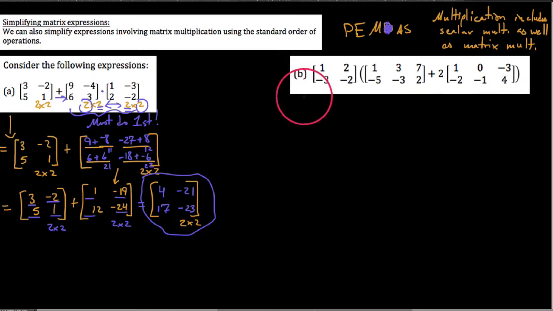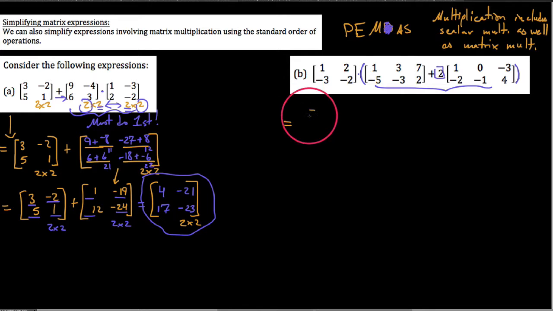Let's take a look then at a different example in which I put a few more things involved in here. Starting with the fact that this situation has parentheses. Looking at what we're doing, we have a matrix times, well, we're going to get a matrix in here, but inside here we have parentheses. I'd have to do these things first. So inside the parentheses, I would start by doing my multiplication, since I have that to do in here. And I mean scalar multiplication.